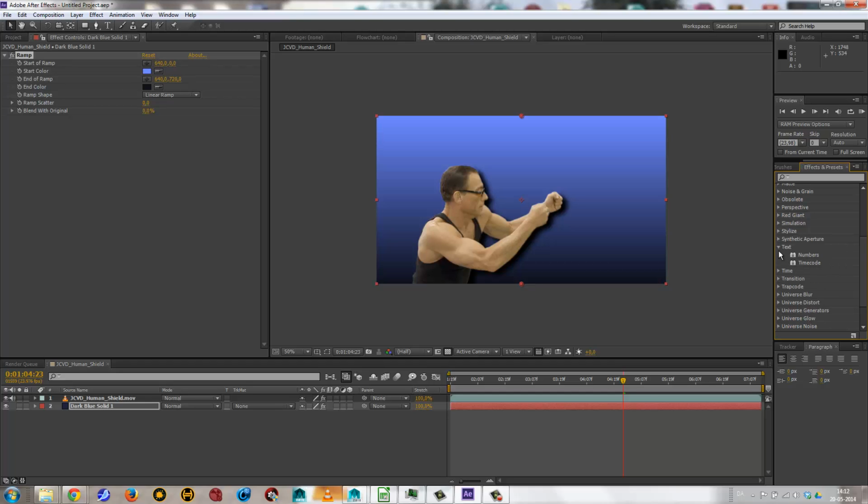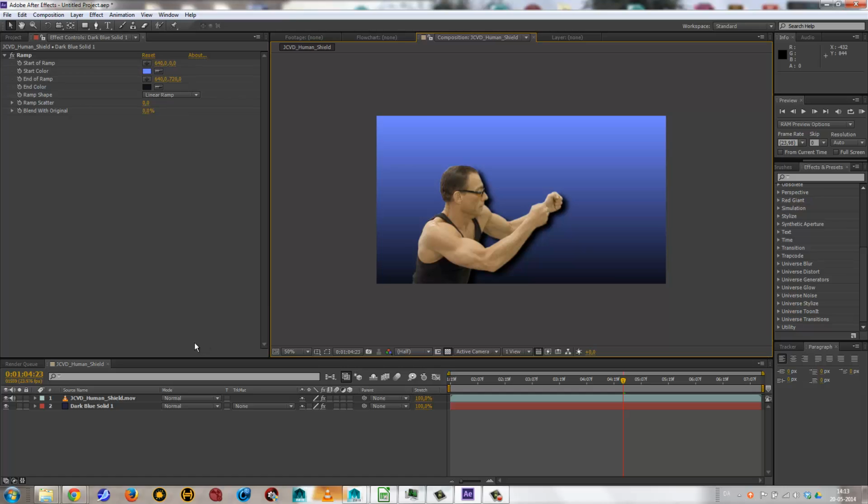Different text effects, so you can do numbers and timecode. Time, a lot of these are for changing the duration of a clip, so either speeding it up or slowing it down in different ways. Transitions, so we can do different types of wipes. You know these if you've been working with video. And then there's the thing called utility at the bottom, where we can do different things, use HDR files, etc.